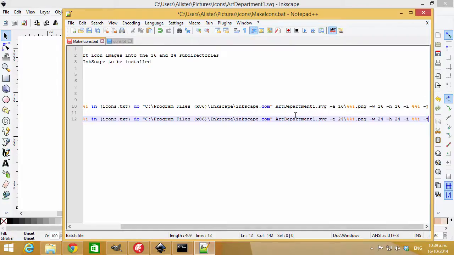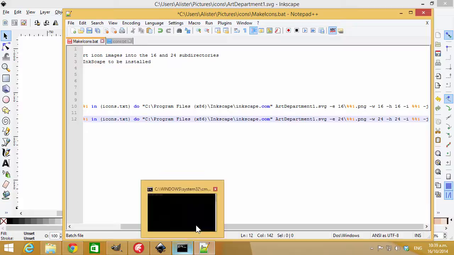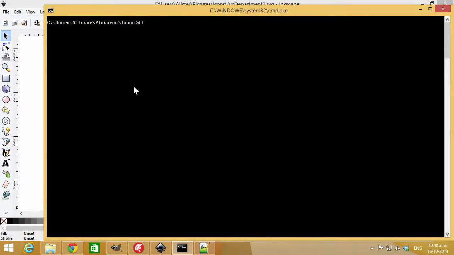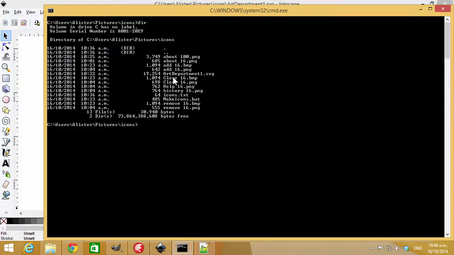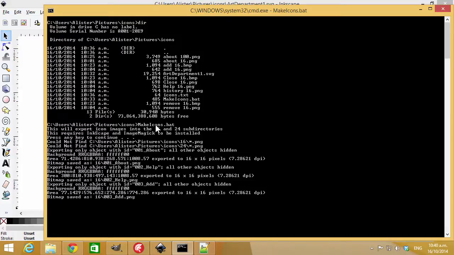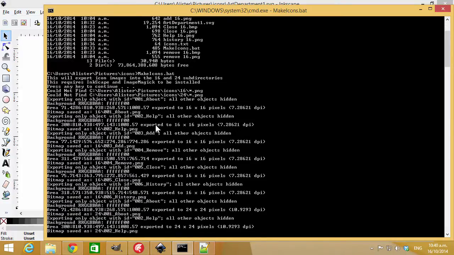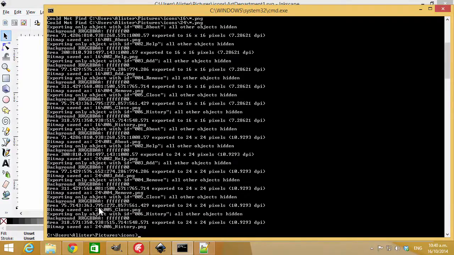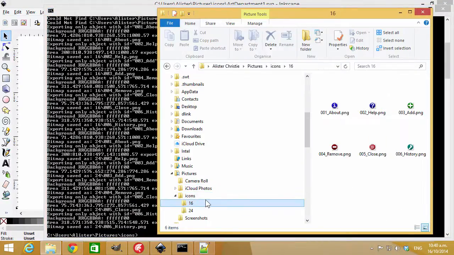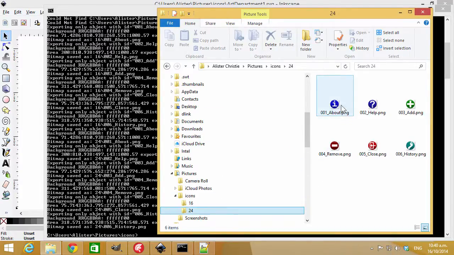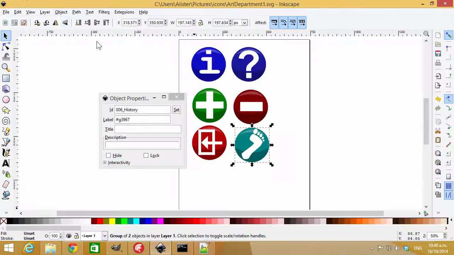If I run it, we can see there's our art department SVG, which I've saved into that folder, our icons.txt, our make icons. We can run make icons, and it goes ahead and produces those icons. If I load up Explorer, we've now got a 16 folder and a 24 folder with those images. This file could contain hundreds of icons, and we just re-exported all of them, and we can do it at arbitrary resolutions.